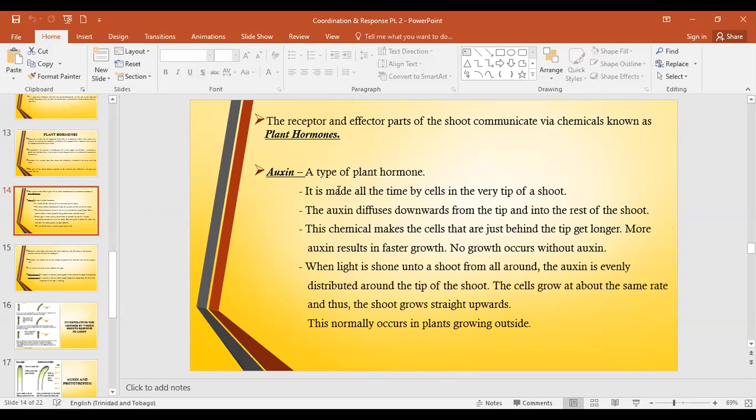Now, just to summarize all of this, auxins are what is responsible for the plant growing, right? Now, it is light sensitive, so what happens is that these auxins, when produced, move away from the sunlight, and wherever the auxins are mainly concentrated, that is where you would have growth taking place.